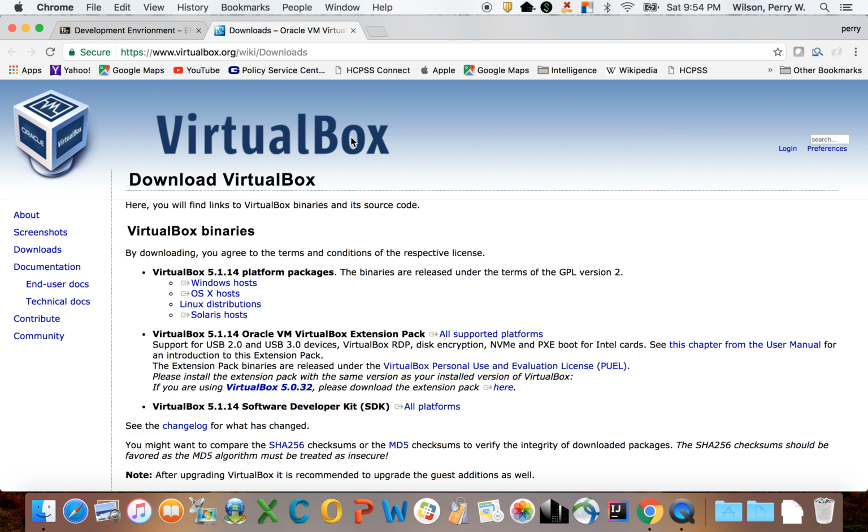Well, this is the Downloads page. So you need to pick the version that will support your operating system. For me, that's Mac OS. So I would click on the OS X host. Clicking on this is just going to download the image you need. If you're running Windows, it'll be a Windows executable. You need permission on your box to actually install that. For me, it was a DMG file.